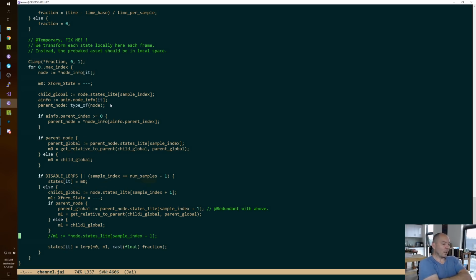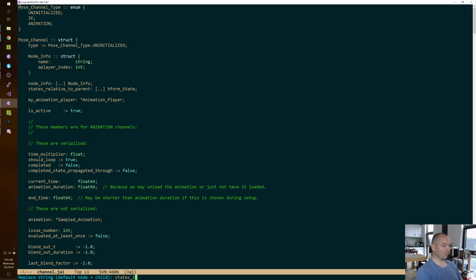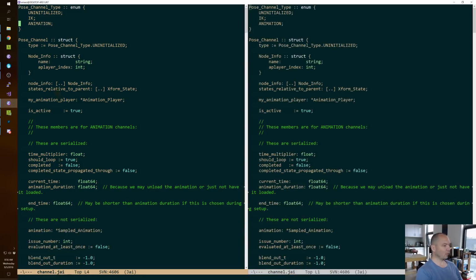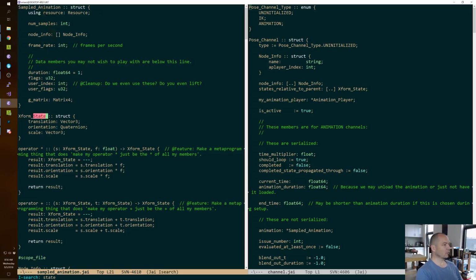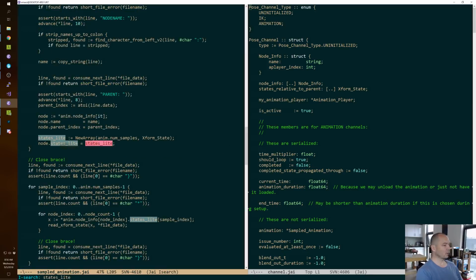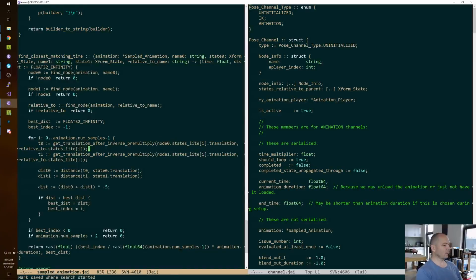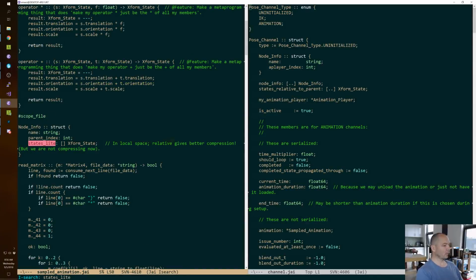So my next step is just going to be to do this conversion at load time instead of here. And I'm going to do some renaming. I'm just going to call this states instead of states light, because that's a historical name, I think. There used to be a heavy state, and we don't have that anymore.